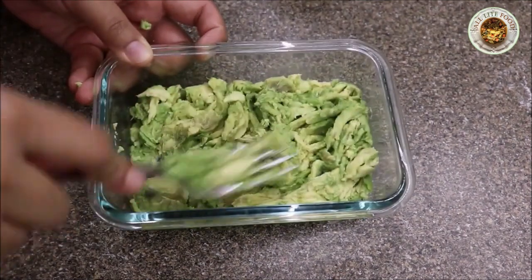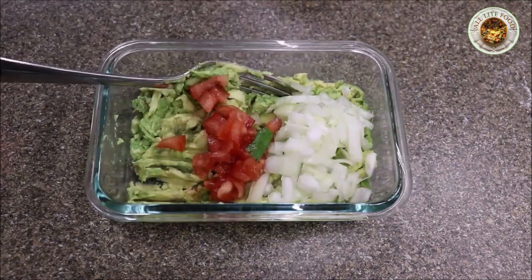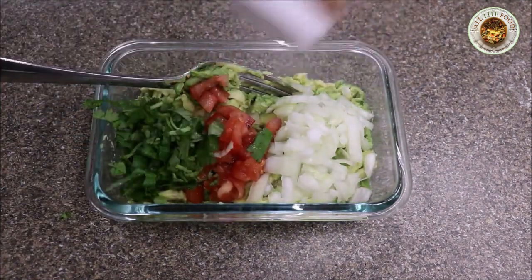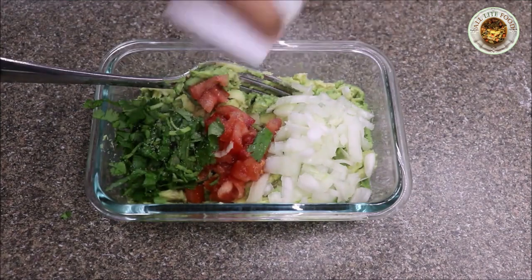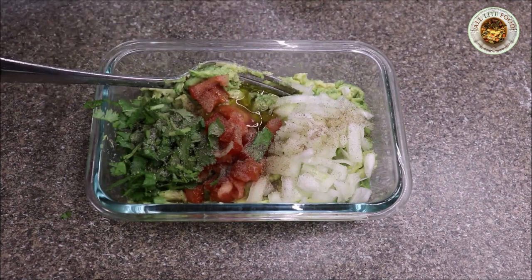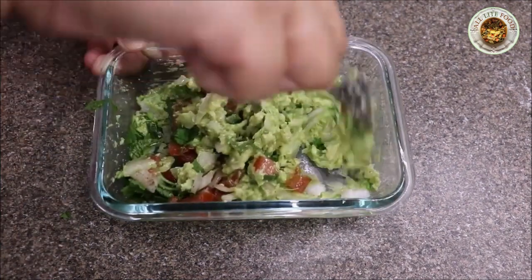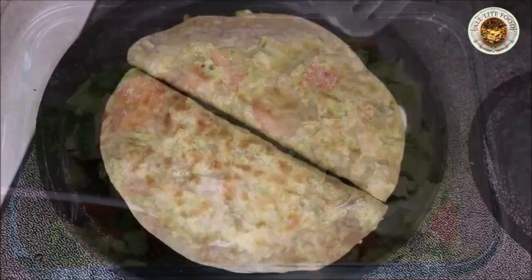Now add 2 tablespoons of finely chopped onions, 2 tablespoons of finely chopped tomatoes and a handful of coriander leaves. For seasoning, a pinch of table salt, a pinch of black salt and black pepper powder. Finally, half a tablespoon of extra virgin olive oil. A final nice mix and it's all ready.